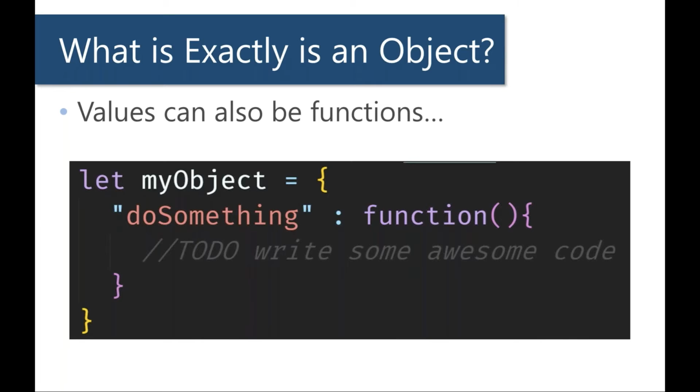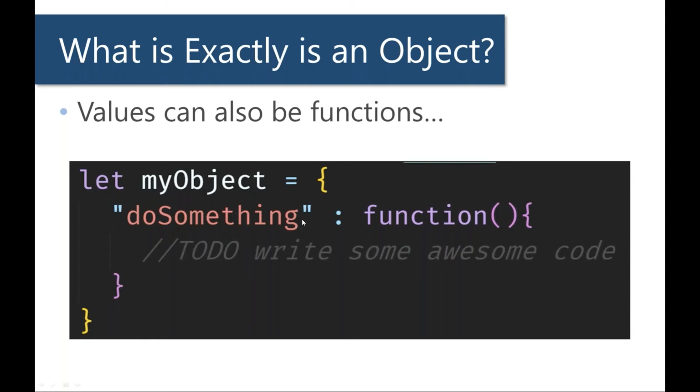There is a shorthand that we can use whenever you want to define a function on an object. So I just want to point out that I have a key here called do something. There's a colon, and then I'm providing the value or the functionality. Well, it turns out that we don't have to have these double quotes. They're optional when you are writing your JavaScript code. They're not optional if you are returning an object from a server. We'll talk a little bit about that later.